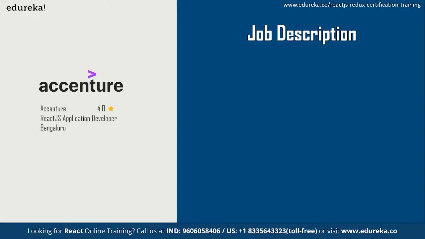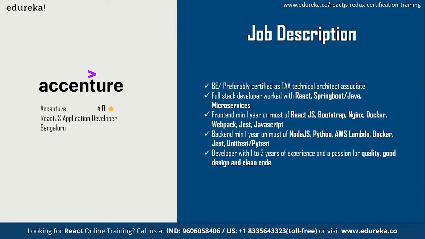Now let's see one more job description from Accenture, where the designation is ReactJS Application Developer and the location is Bengaluru. They require a BE, or preferably certified as a Technical Architect Associate. They need a full stack developer who has worked with React, Spring Boot or Java, and microservices. The candidate should have 1 year of experience on most of ReactJS, Bootstrap, Nginx, Docker, Webpack, Jest, or JavaScript.